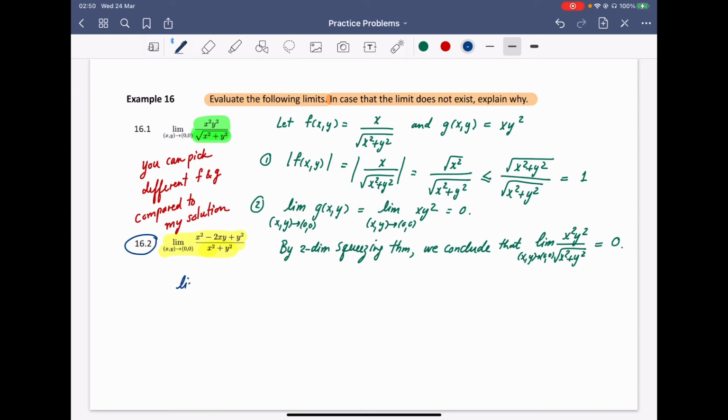So I'm going to try, let's say, x equal to 0 first. Well, x, y go to 0, 0, and if I pick x equal to 0, what happened? So I have 0 minus 0 plus y squared over 0 plus y squared. Well, I did it too quick here, but on the full solution on the exam, you need to go slow, step by step. But here you can see that y squared and y squared cancel out, so you get 1.